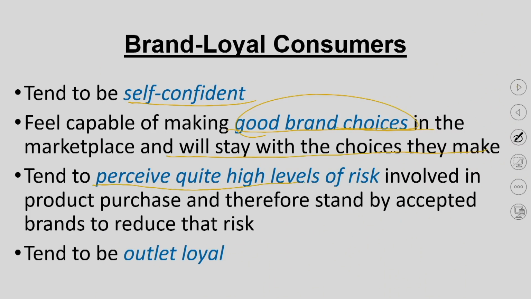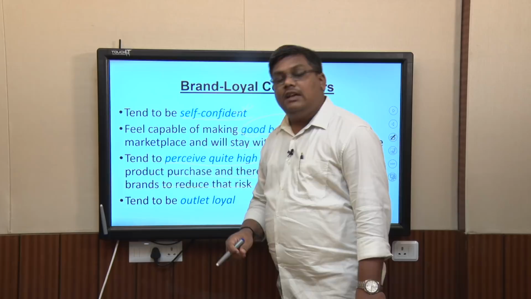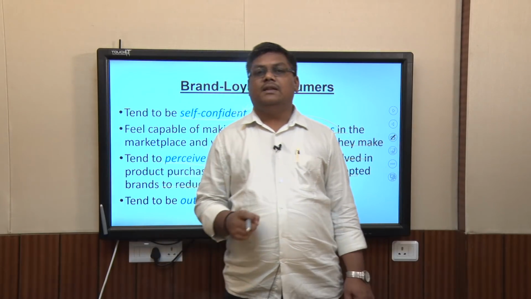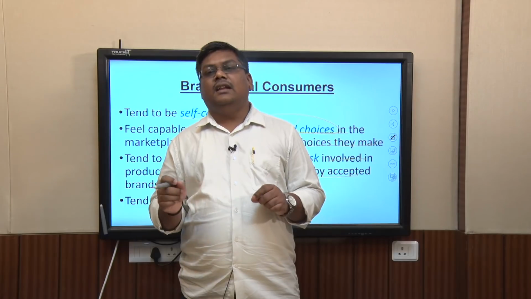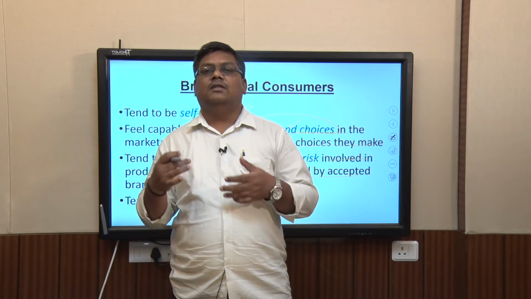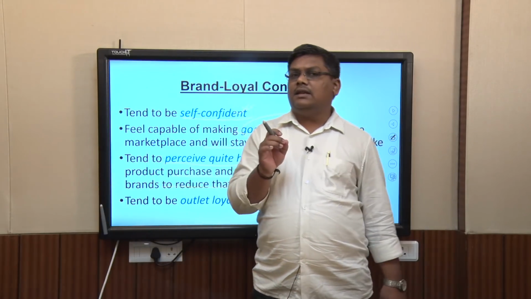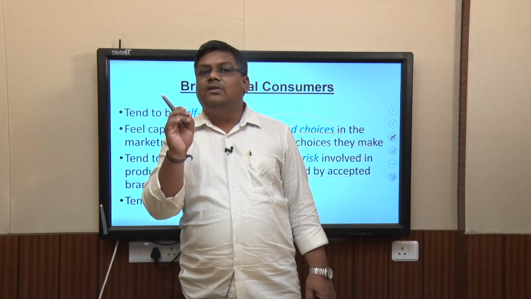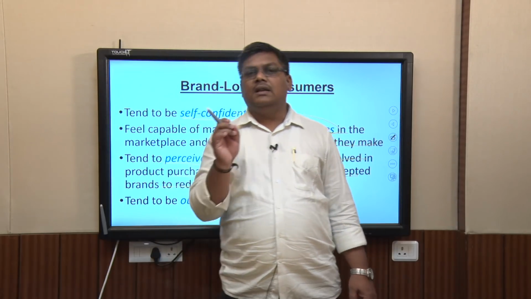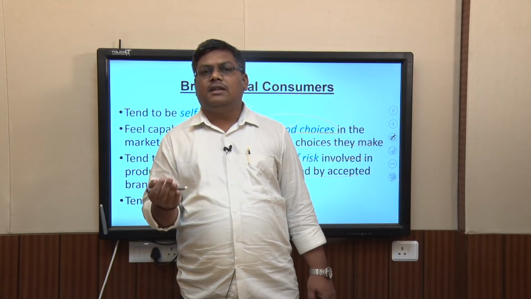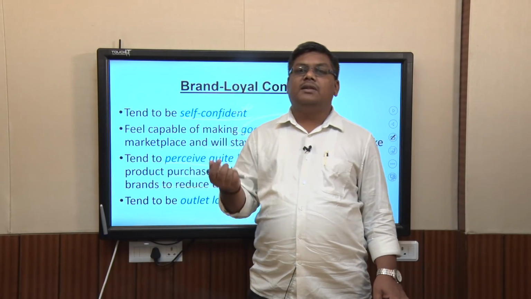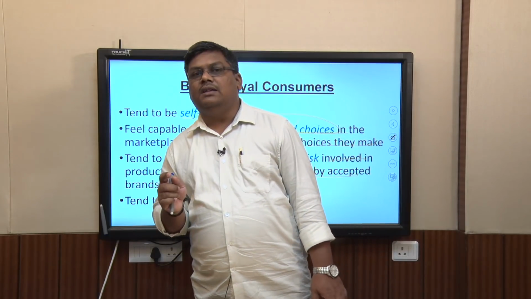They tend to perceive quite high levels of risk. They can perceive these high levels of risk involved with product purchases, and therefore stand by accepted brands to reduce that risk. So, they believe that higher risks are there in shifting between two brands or in buying two brands, and as the number of alternatives increases, the more the risk is. And so, why they stick to their brand, why they are brand loyal, is because that will reduce the risk. They are not risk taking people, they are risk averse people, and so because customers are risk averse, they stick to a particular brand because that reduces the risk of experimenting in the marketplace.